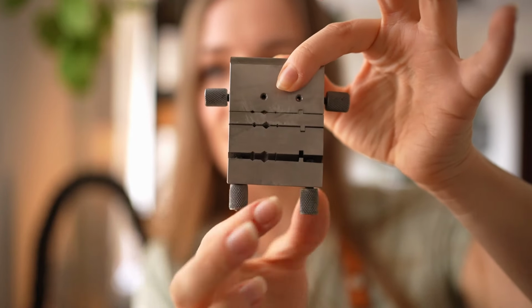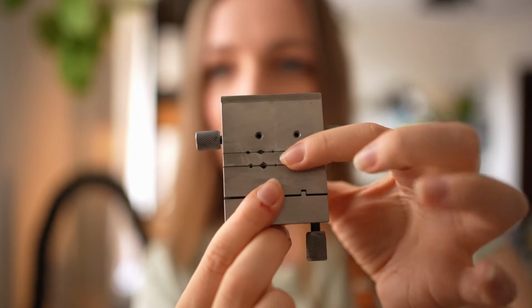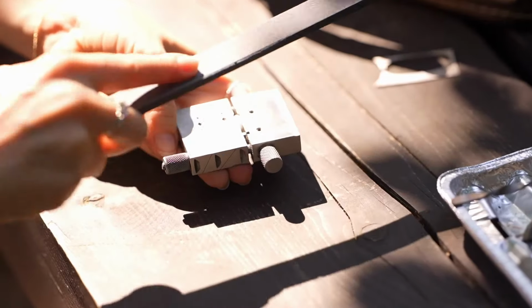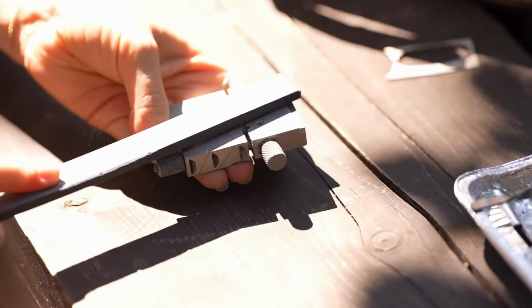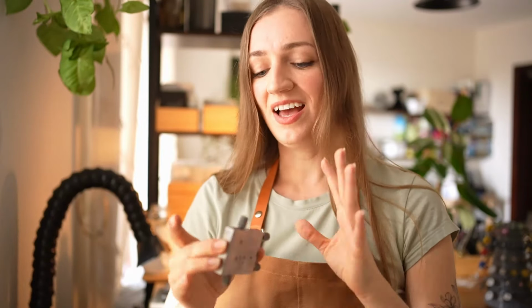Over here you use these screws to make a little bit more space. And there are slots in here that are at different angles. This is a precision tool. This is used if you want to cut something very straight or at an angle and just not worry about it not being precise. It helps so much with ring bands to file down or cut your ring band so that then it sits properly on a back plate. I would recommend that. It'll help you a lot.